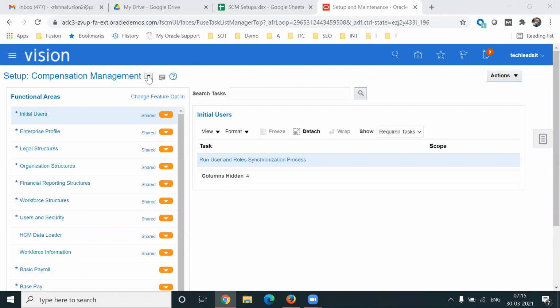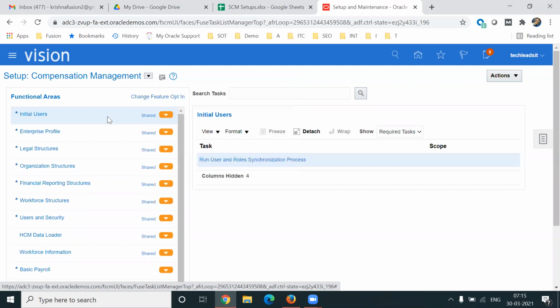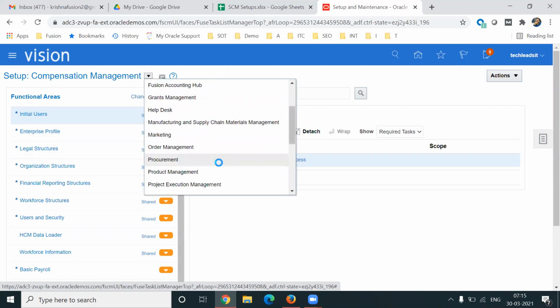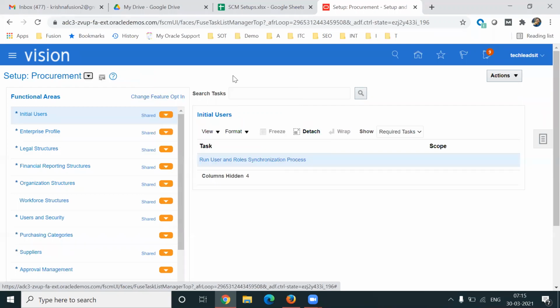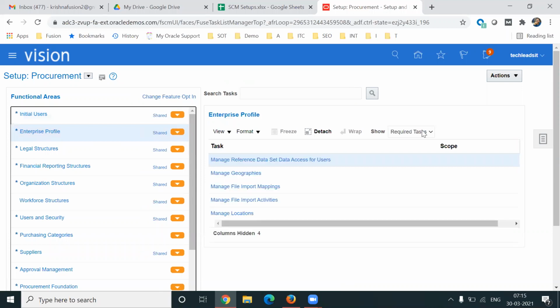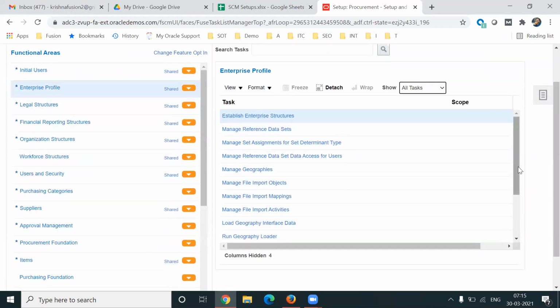In setup and maintenance, from the drop down, I'm selecting either financials or procurement, anything, because the first four configuration task lists are the same. If you select any offering, I'm selecting procurement. Under procurement, select enterprise profile, and change from required tasks to all tasks.